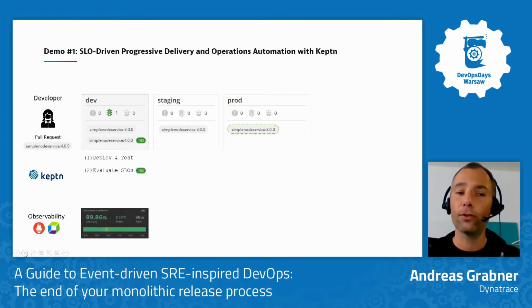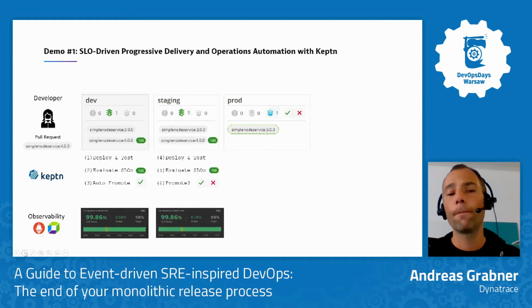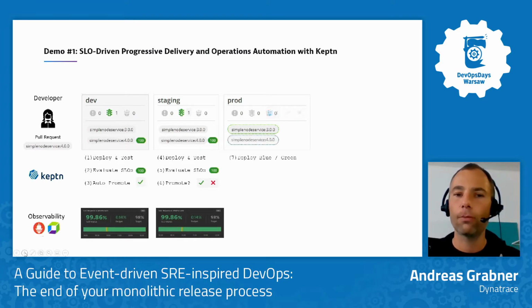Then a key component to Captain is evaluate. We are pulling in SLOs to act as quality gates. Depending on that result, Captain will automatically decide whether we can promote it to the next stage. And then the next stage goes on: deploy, test, evaluate. Then for promotion, you can specify in Captain whether you want to automatically promote or whether you want somebody to approve the promotion. For instance, in production, you may not want to automatically promote everything, but you want a release manager to say, yes, check the box.